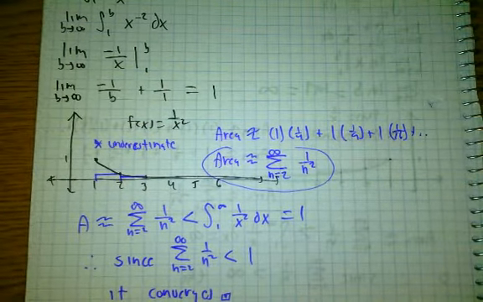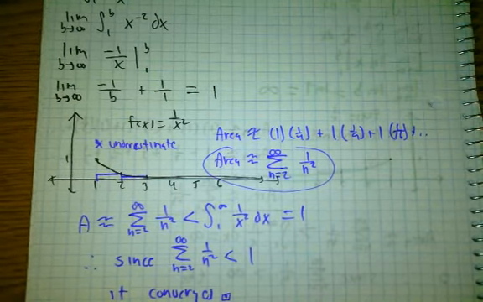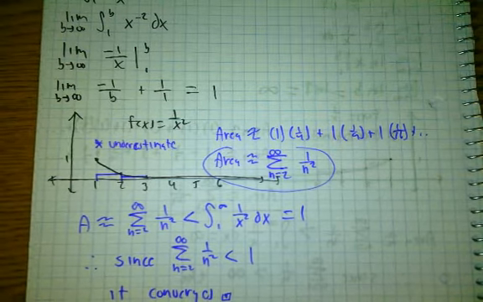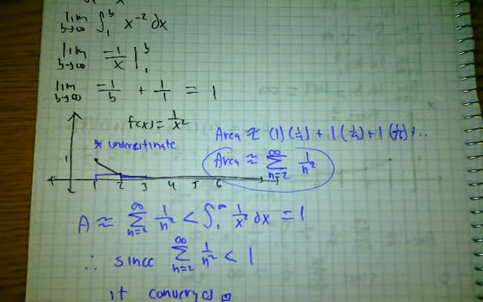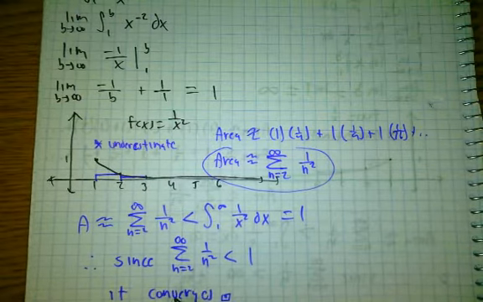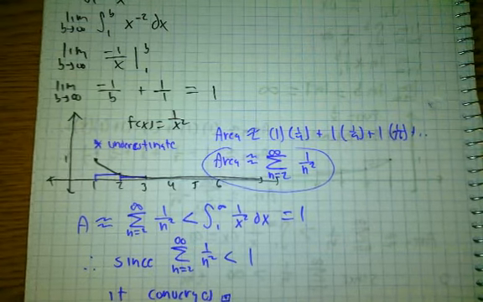Cool? Now let me explain, because the question I typically get is, what made you decide to do a right-handed sum versus a left-handed sum? If I were to do a left-handed sum, do you see how I would still get an overestimate? That would mean that it's greater than 1. That doesn't tell me anything. If it's greater than 1, it could still reach a number, but it could still go to infinity. You with me?